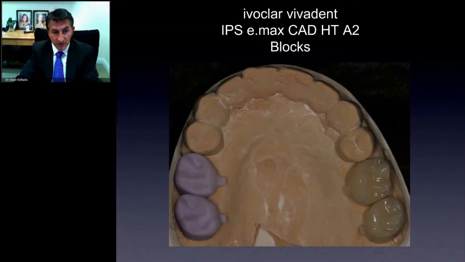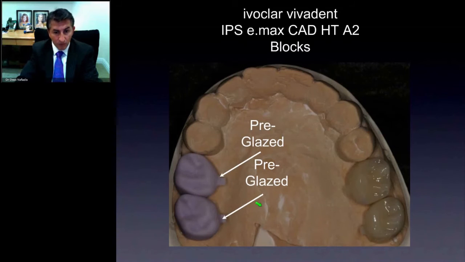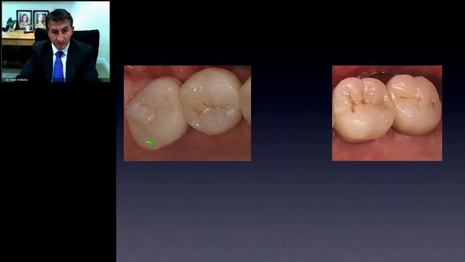So what we do before the patient arrives, we actually mill in the pre-glazed state. We will try the abutments in, then we will try the crowns in, check our contacts, check our occlusion on all 4 restorations. So this is the pre-glazed phase. Once we like everything that we have, and we're happy with the contacts, now, one of these had a contact that was open, and we had to add to it. But again, we have everything here in the office, and we could do our staining and glazing. Once we like the restorations, and the occlusion is in the perfect position, then we do the glaze phase. So we get our final restorations.